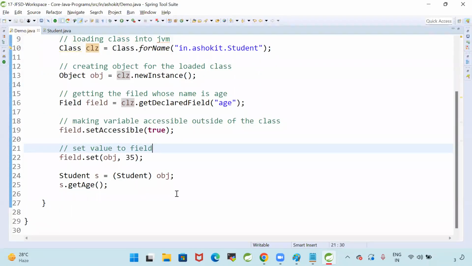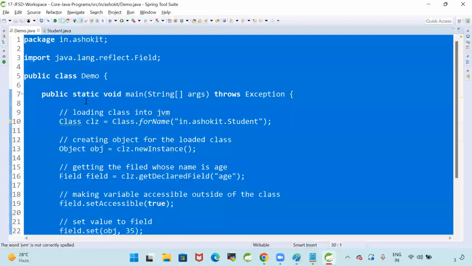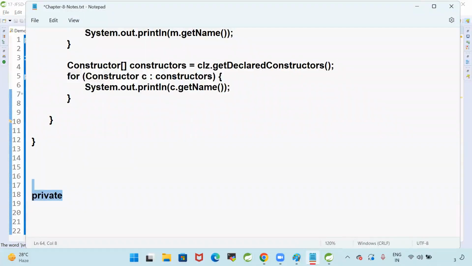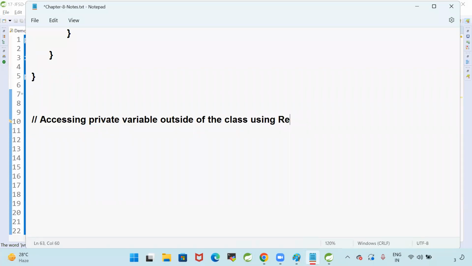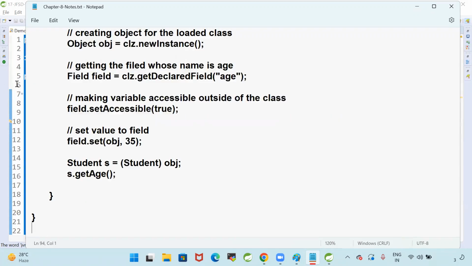That's my point. Similarly, can we access private methods outside? Yes, by using reflection API. Yes, secured. How to access private variables outside of the class? Most of the people will not teach this concept because of this kind of confusion. Accessing private variables outside of the class using reflection API. So reflection APIs will be used to analyze software.